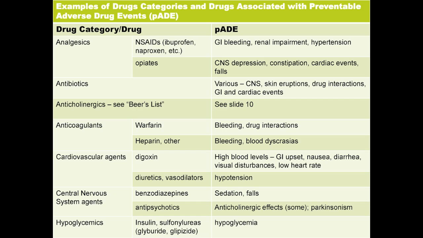And then central nervous system agents, we know that benzodiazepines can cause sedation and falls. I think everybody in the room knows that we should avoid benzodiazepines if possible in the elderly, Valium, Xanax, etc. Antipsychotics are a real issue. It's a hot button issue now. It's starting to get a lot of federal attention. The QIOs, I work for a quality improvement organization. We get money from the Centers for Medicare and Medicaid Services to work on reducing adverse drug events. That's one of the projects that I work on. And we're starting to see more interest in the antipsychotics and reducing them in nursing homes.